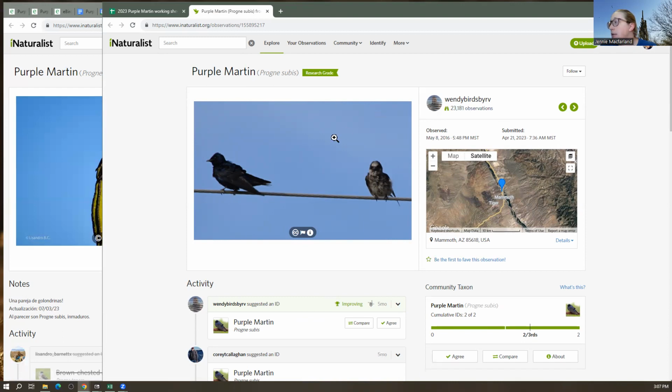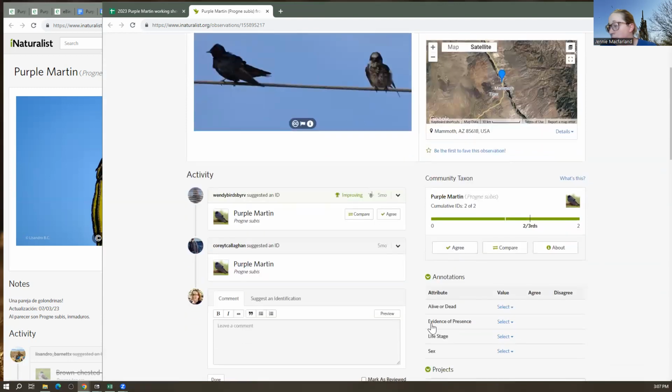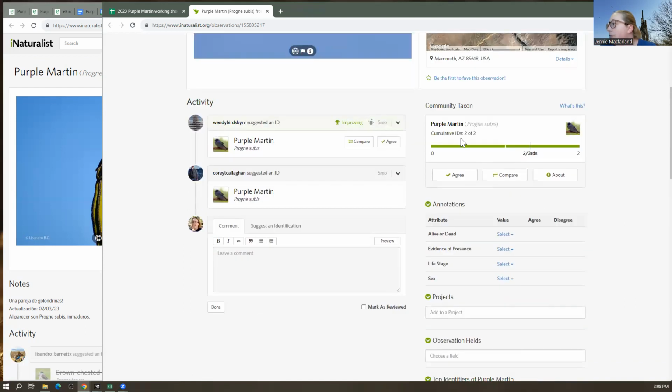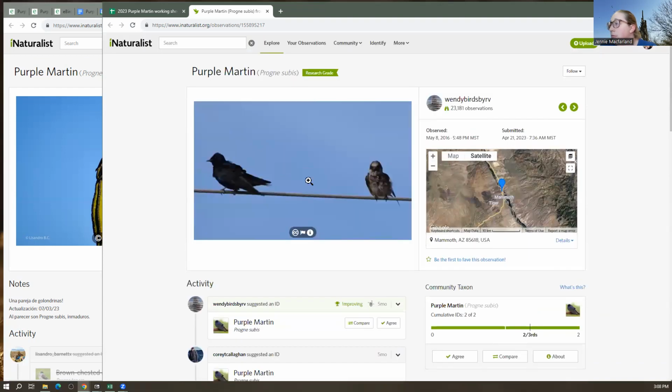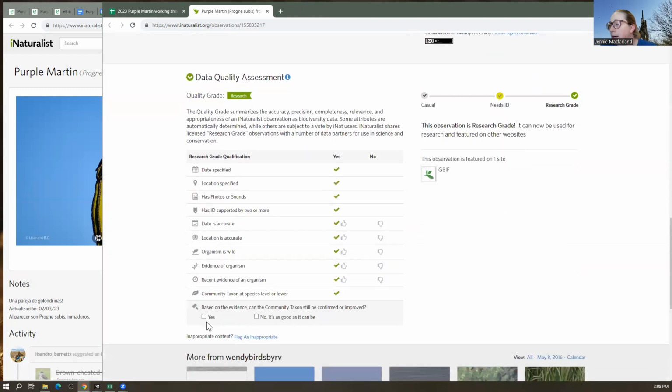So looking at this, we have this person, Wendy Birds, BYRV, who has a lot of observations of these martins, and they have a location here, which they are pretty much required to have to do an iNaturalist sighting. They have the photo. They don't have much else. There's no description down here.